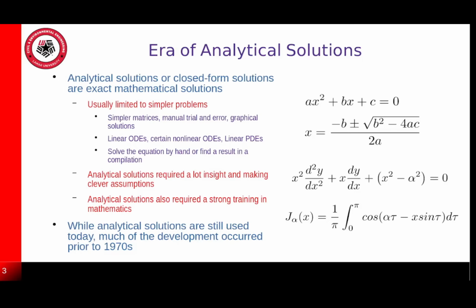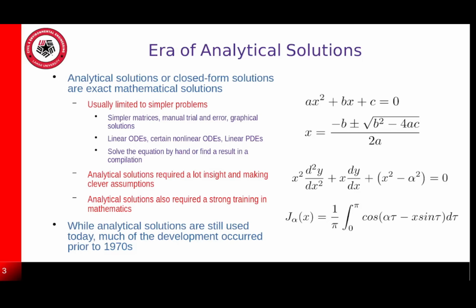Here I show you the Bessel's equation, a somewhat nasty looking second order ordinary differential equation. It is nonlinear as well because of this x squared term. You can solve this problem and the solution results in what is known as a Bessel's integral or a Bessel's function that I show here. So these are some of the things that came out during the era of analytical solutions.